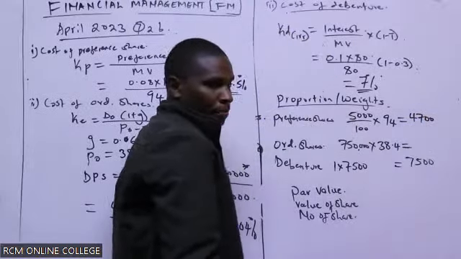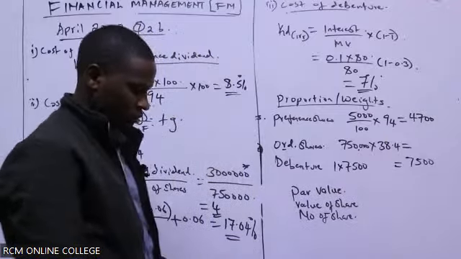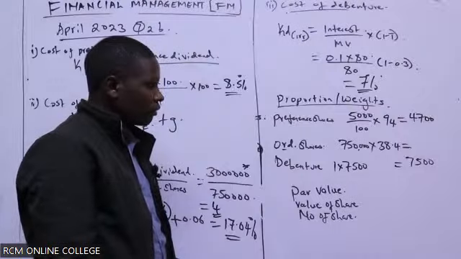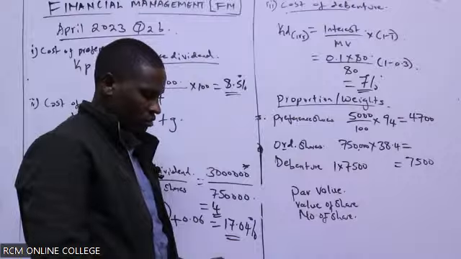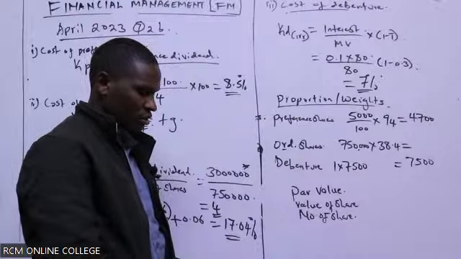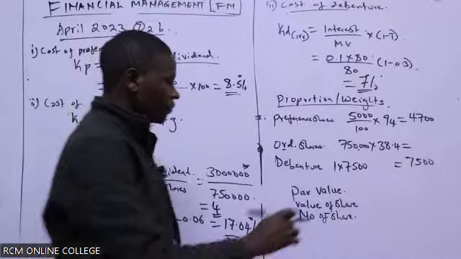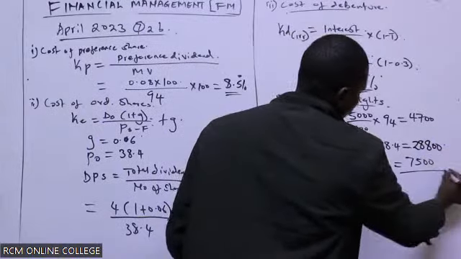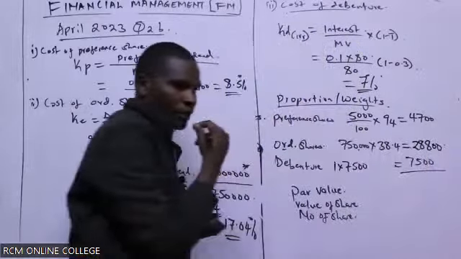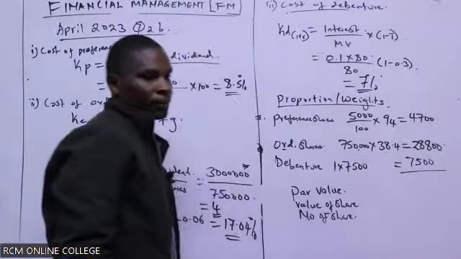Hiyo ingine nayo hii ya this one itakuwa mingi kabisa. Is it 750,000 times that? How much are you getting? Okay, ikuwe tu mingi ni sawa. Tutaona vile tutafanya. 28,800. Now get the total so that we get proportion. Total ni ngapi ya hizi? Ongeza hizo tatu.